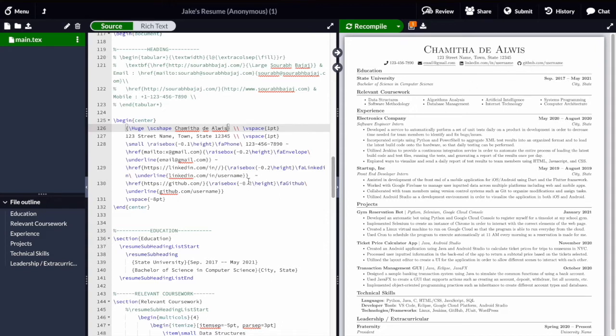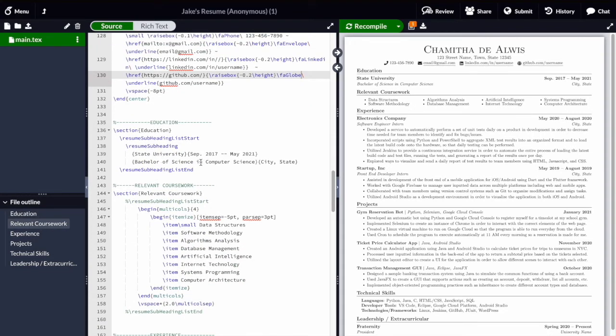Say for instance, in my case I have included my personal website. I have included my personal website address here, and instead of the GitHub icon, I have used a different icon. You can also search for these icons online. I will also share where you can find these icons, and in my case I used this globe icon to portray my website. So you can see here now it's a globe. And okay, now it's all about replacing this text.